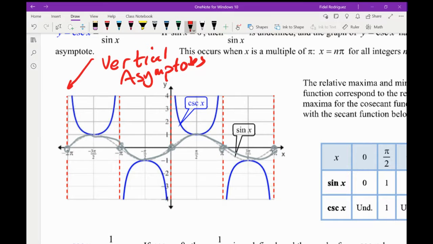The distance from where I'm standing to where Javier is sitting, let's say it's 30 feet. Suppose I said, I'm going to go half the distance between myself and Javier. Where would I be now? I'd be at 15. Then I would say, okay, let me go half again. Then I would be at 7.5. We can keep playing that game, cutting the distance in half. But as close as I get to Javier, I would never actually get to Javier because I'm only going half the distance. So I keep getting closer and closer. That's the idea behind vertical asymptotes. The graph is really, really close to those lines, but it never actually touches them.